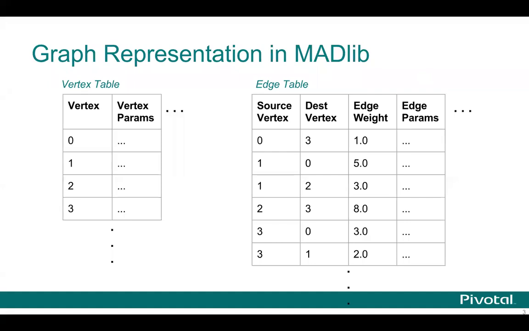The vertex table is really simple. You just have the vertex IDs, which are just the nodes. You see vertex params there, but for our intents and purposes, HITS does not use any vertex param, so you can just ignore it. The edge table is also pretty simple. All you have is a source and a destination, so you can know which node has an incoming edge and which node has an outgoing edge, and then you can have an edge weight as well. There are some edge params as well. For example, you could group each graph, but we will look at that in detail when we look at the demo.